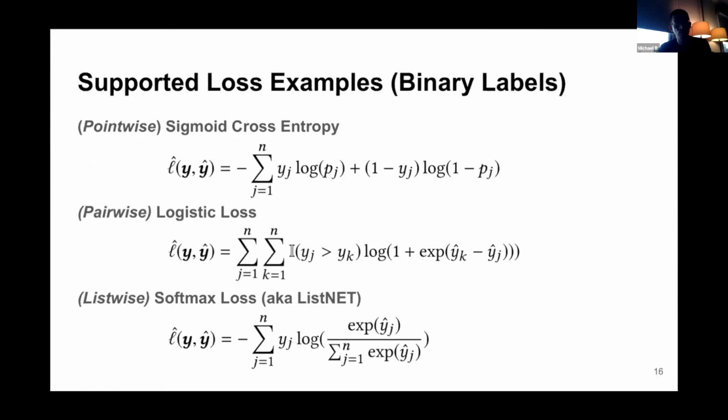Some examples of supported losses in this framework. We support a lot of the standard pointwise, pairwise, and listwise losses. The nice thing about this framework is that if you as a developer are not necessarily committed to listwise approaches, but you want to try something simpler like pointwise, you can easily do that. And then later on switch to something maybe more advanced, like the last one here, ListNet, which is at this point probably state of the art in neural ranking losses. Right, so it's very easy for you as a developer to go on the spectrum from pointwise to listwise.